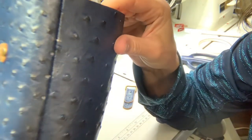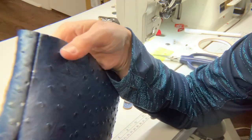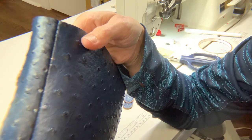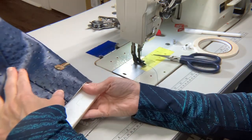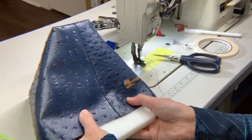Okay, there are my holes. So, as you see, they're not on the seam. They're just to the side of it. Now, one thing I want to show you is to get a board in here and to lay this flat, you got to go way down because you have all this space. It's kind of hard to do.